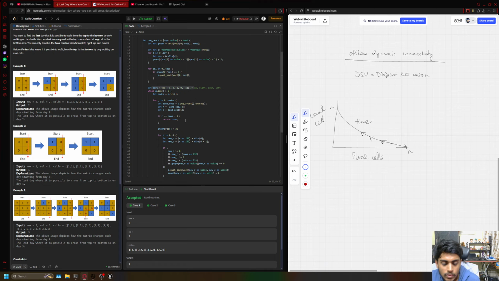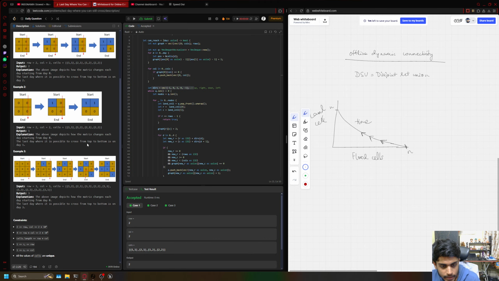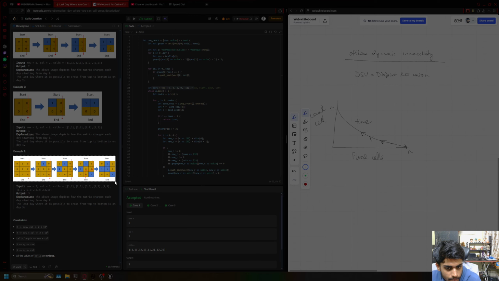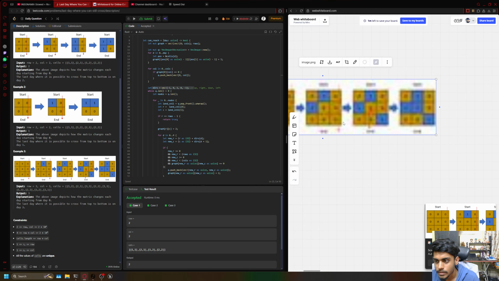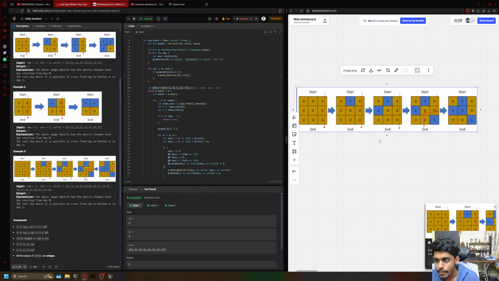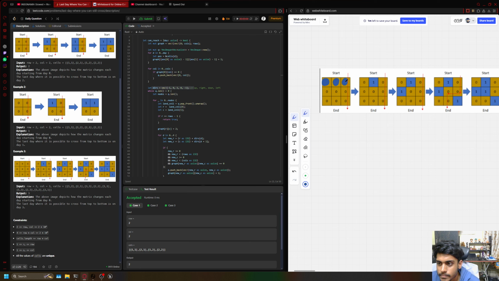So what that means is, if I draw this out, I will basically fill all these cells with water. Then I will iterate over the cells in a reverse manner.